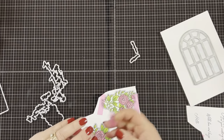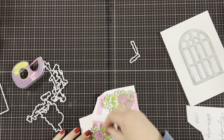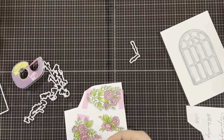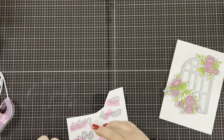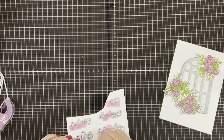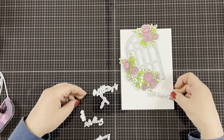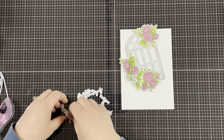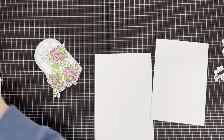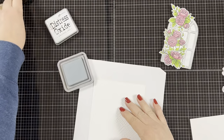I'm going to line up my dies to cut out the images, making sure to tape them in place so they don't move, then die cut my sentiments, which are very easy to line up as well. I love when companies have dies to cut out the sentiments — I think it just makes a card look so much nicer. I decided to make this a sympathy card and will save the rest of the sentiments for future projects. I didn't want a plain white background so I'm using my Spellbinders Dazzling Dots 3D embossing folder and running it through my die cut machine following the sandwich instructions.